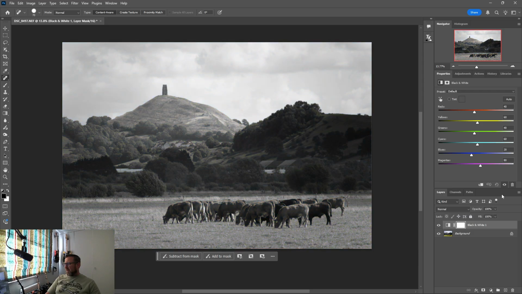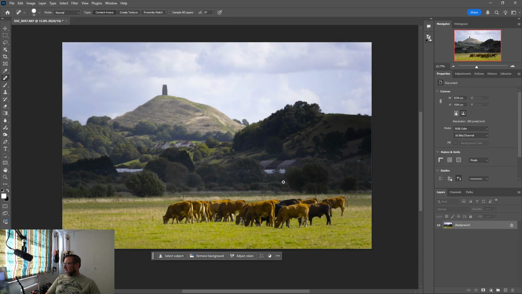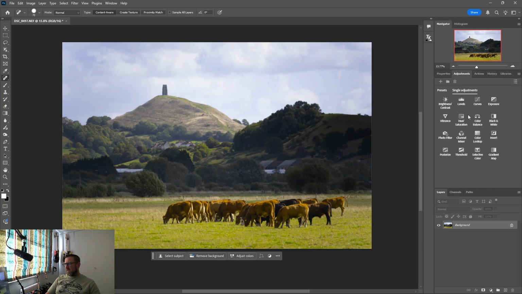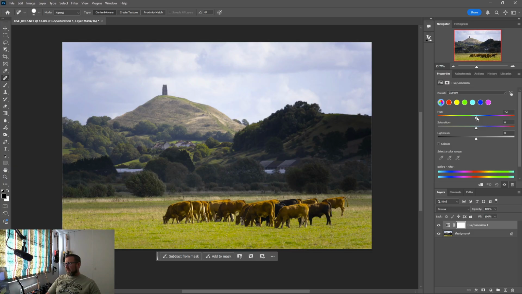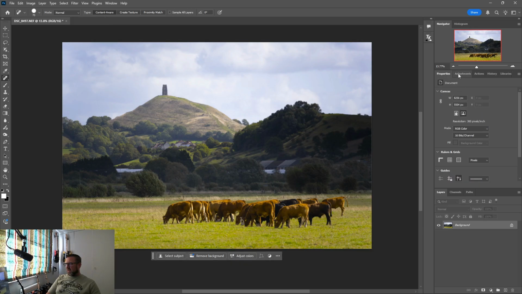Don't know, I might keep this one in colour, in fact. Don't know, I'm undecided on that yet. If I keep a colour, I normally drop the hue down just a touch. Can give it a little bit more saturation. So I think the black and white image, I think we lost too much of the tones and the details with the cows, because they're all, or majority of them, brown. They kind of just turned into a bit of mush.